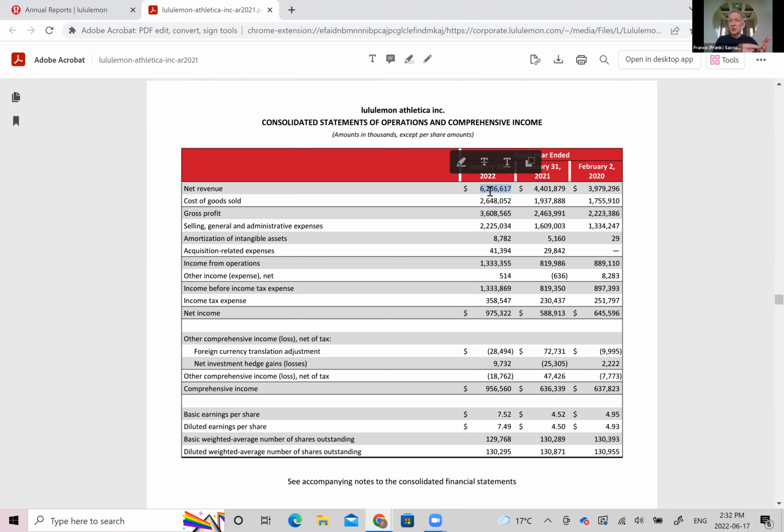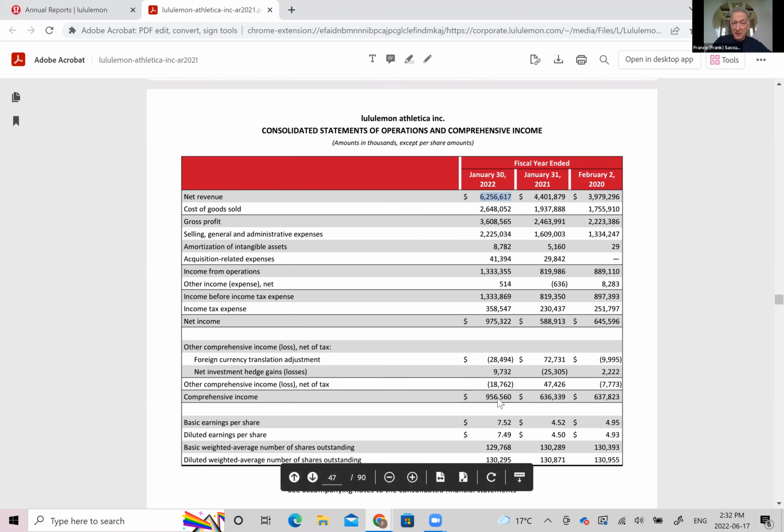Some number is going to show up on your calculator, or on the calculator function of your phone. You're going to multiply that by 100 and you'll get 15.53%. Well, what does that tell me? That tells you for every dollar Lululemon has coming in, they keep a little under 16 pennies for themselves. But then you might ask, well, what's this over here?